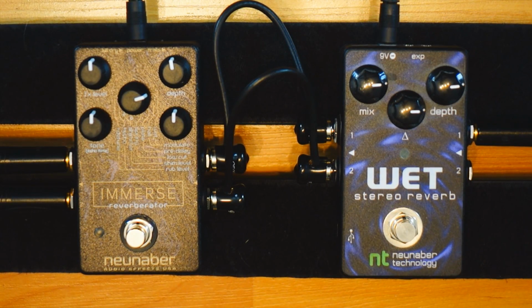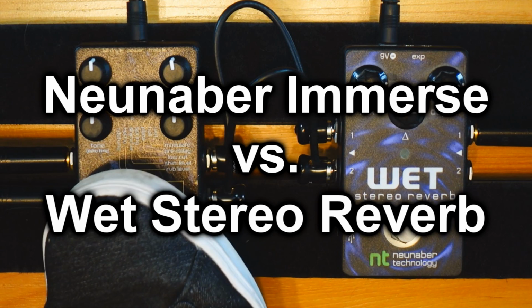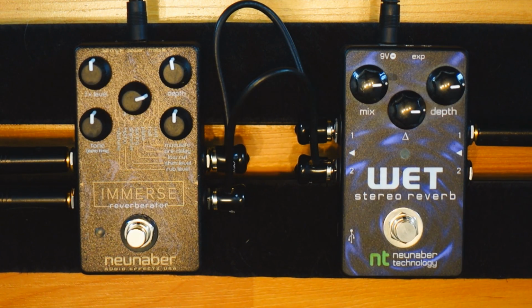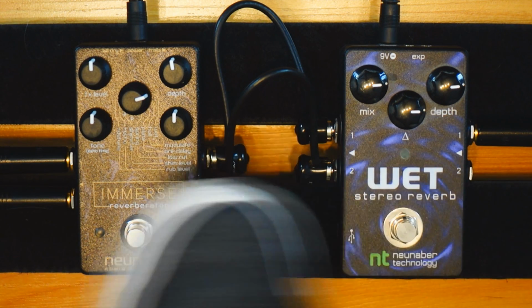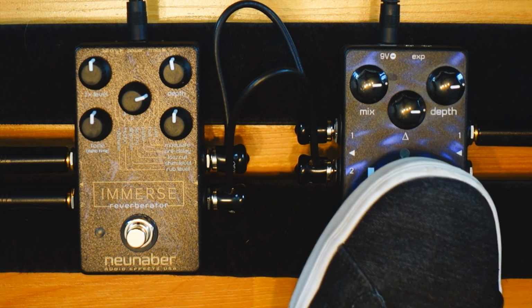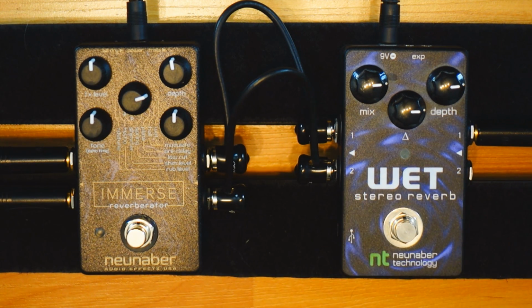Hey everyone! So in this video I'm going to compare the Neunaber Immerse to its old Wet Stereo Reverb. I really want to know if we can match the same sound on the Wet and on the Immerse, because the Wet algorithm is my favorite ambient reverb ever. I've been using it for years and it's my go-to always on sound when I want to play ambient guitar.